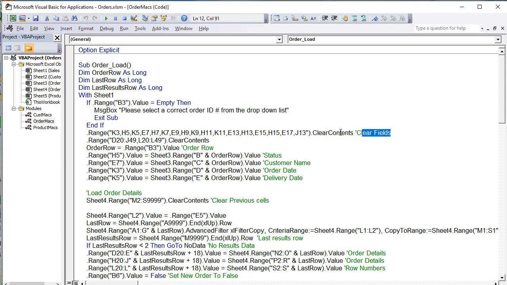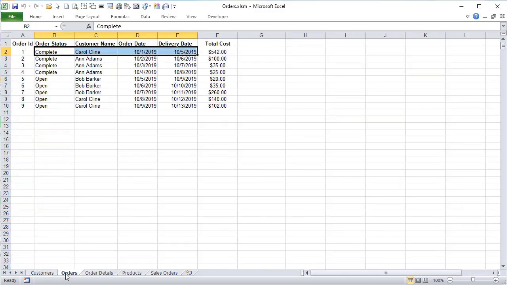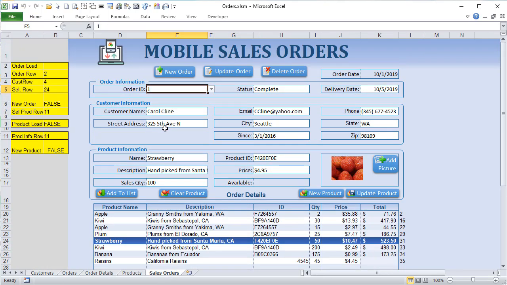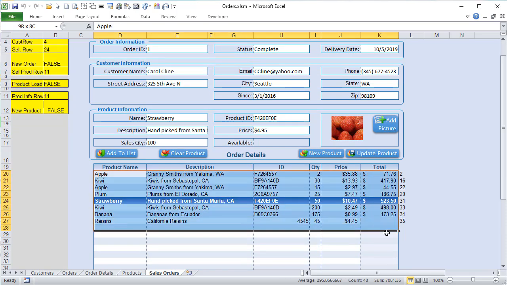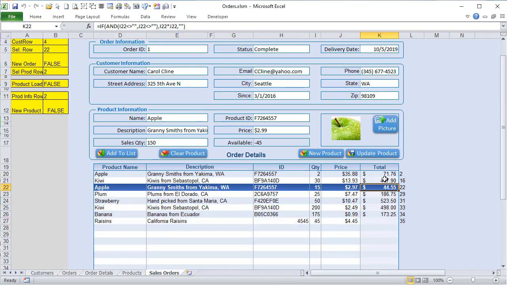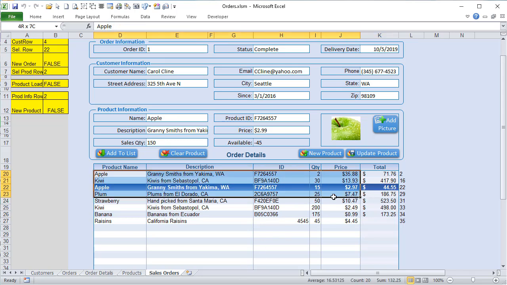Next up, I want to clear all the associated fields in the order form. When we're bringing in a new order, we want to make sure that we clear everything out. Well, what is that? That is all of the fields here, not the order ID. Remember, the user just changed it. So everything but this, because this is important. We need to know the new order ID. So everything else, all the other fields associated with this, including this table here, I want to clear out, except not this. This is a formula here in column K, so we want to make sure we don't clear out column K. So we would be clearing out columns D through J, and then of course L.